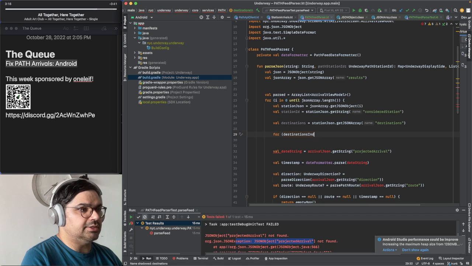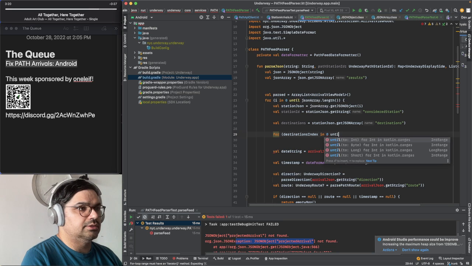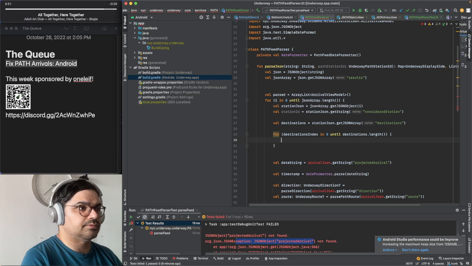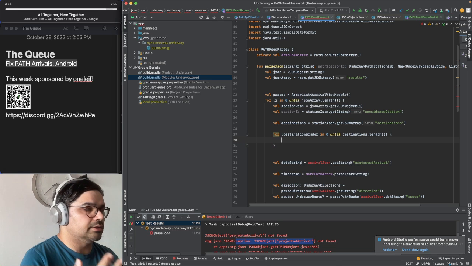For destinations, index in 0 until destinations.length, we can parse each side.